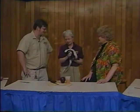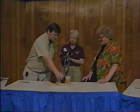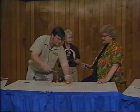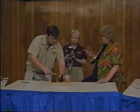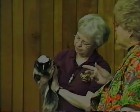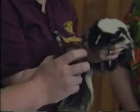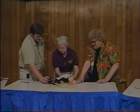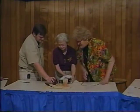Did we want her to test out the apple? We can show you what she sees, whether she was willing to eat the apple. Let's give her a little. She eats apples then. She'll eat it. Does she have a name? Blackfoot. You better get a better name than that. This one will eat practically whatever it wants, including pizza, if you were to feed it that. The problem with skunks, she's a little camera shy, so she may not be very willing to eat today.